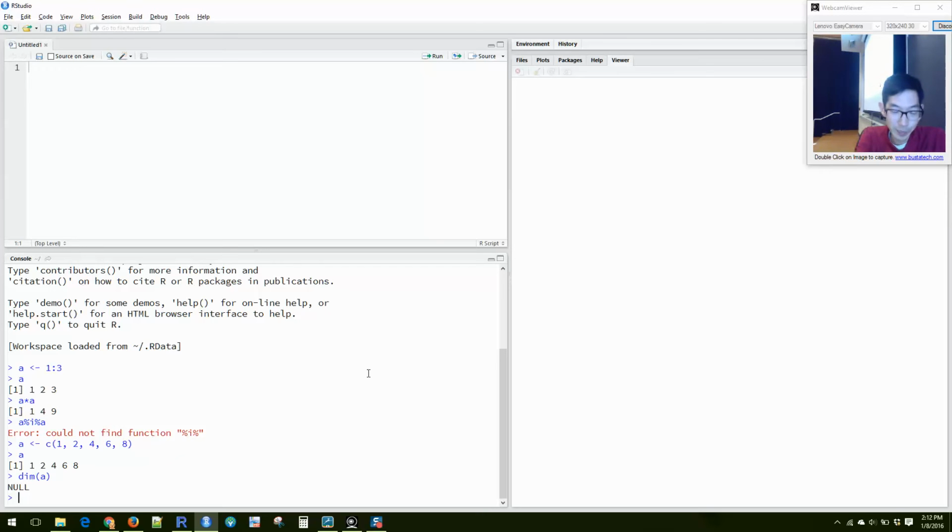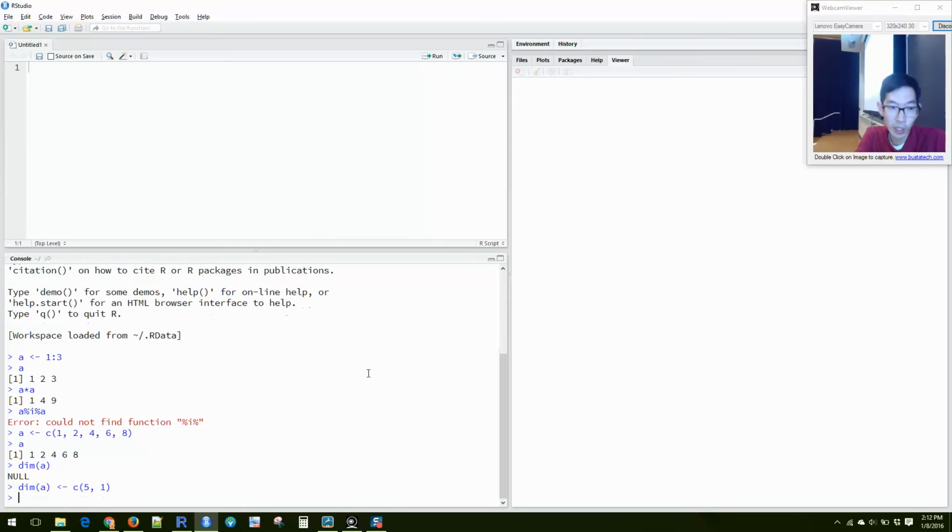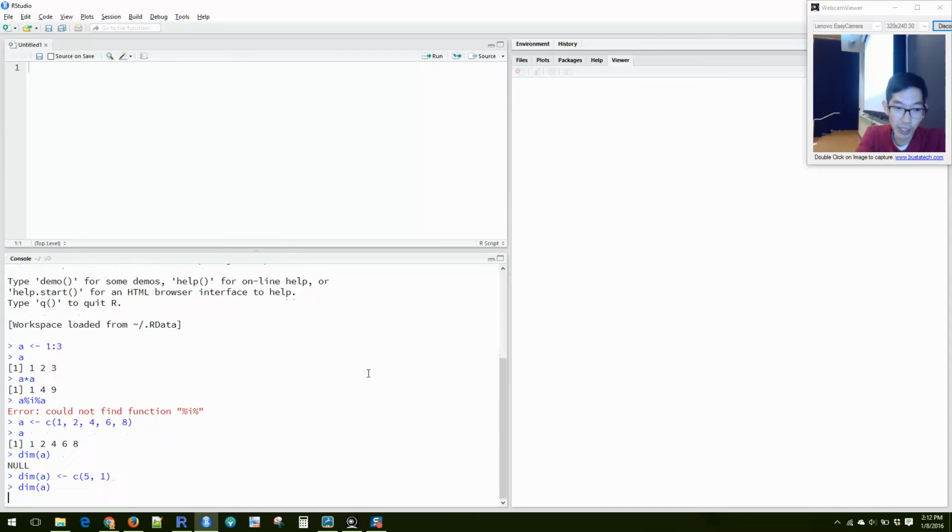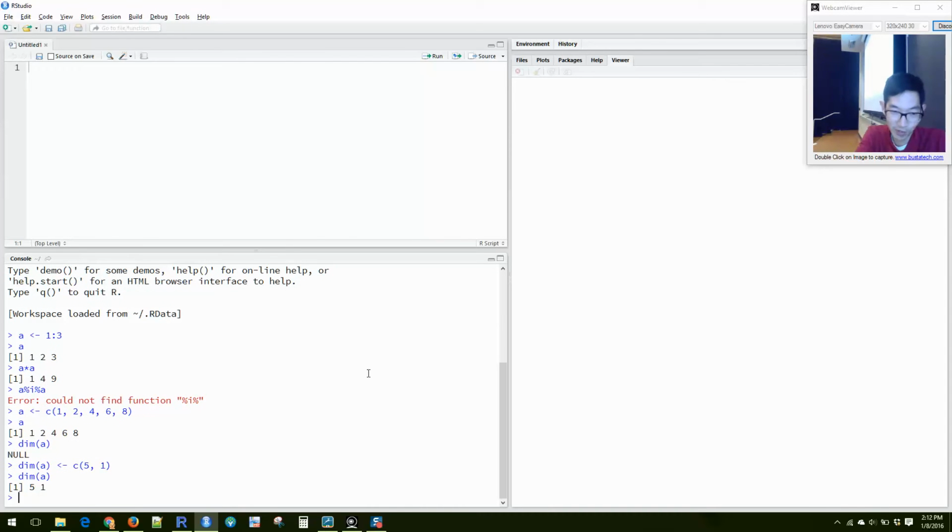But I can assign dimensions to A and say I want it to be 5 rows and 1 column. Now when I ask for the dimensions of A, it says it's 5 rows and 1 column. So the dimensions are always rows first and then columns next.